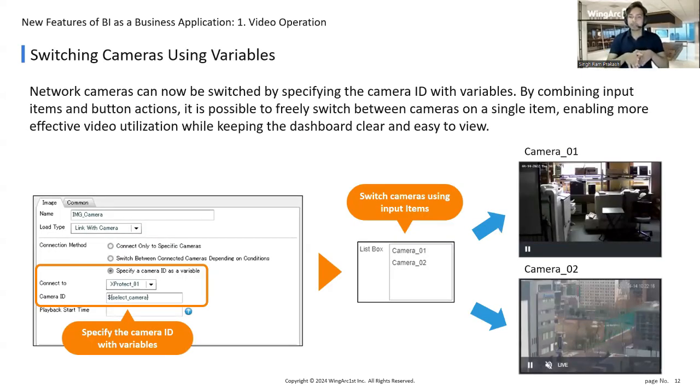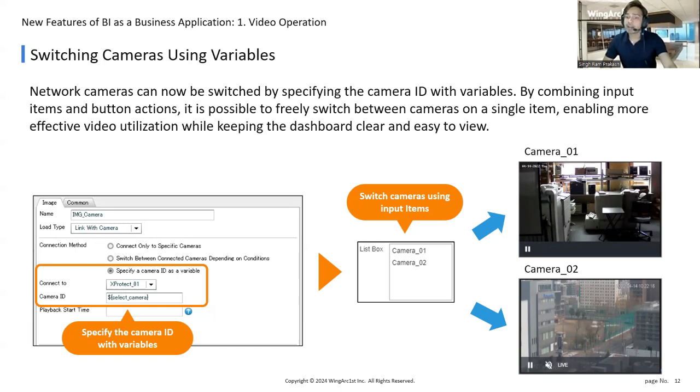Next, in the Spring update, you can now specify camera IDs using variables and switch between network camera videos. For example, by combining input items and button actions, you can freely switch cameras on a single button.